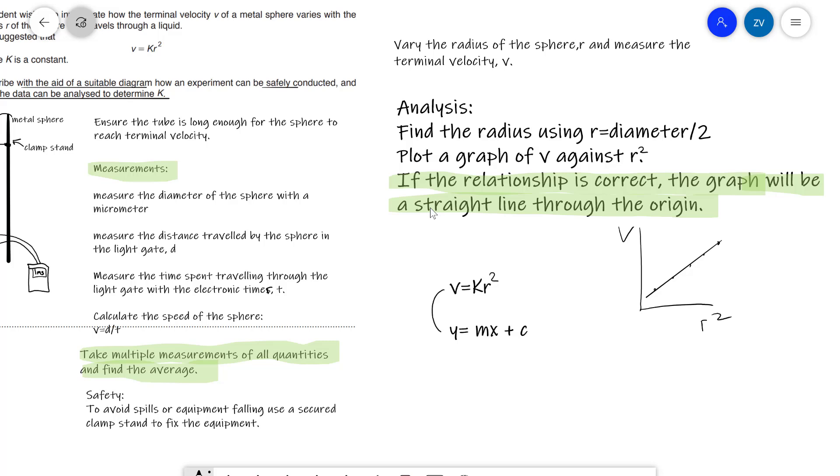We've done our experiment correctly. And if that's the case, if v is on the y-axis, and if r squared is on the x-axis, remember I can always add a point at zero, so this means that the graph will be going through the origin, then what is left for my gradient is actually the value of the constant k. So in this case, the gradient m is equal to the constant k.